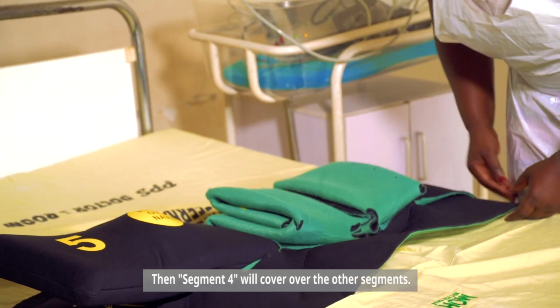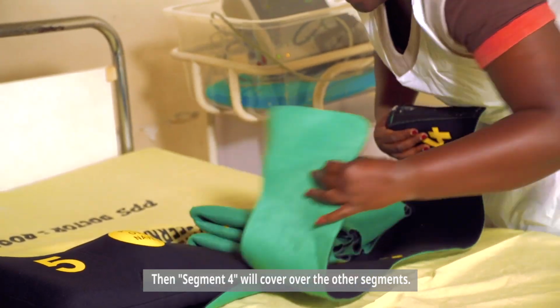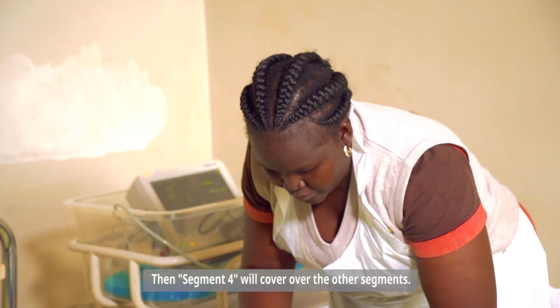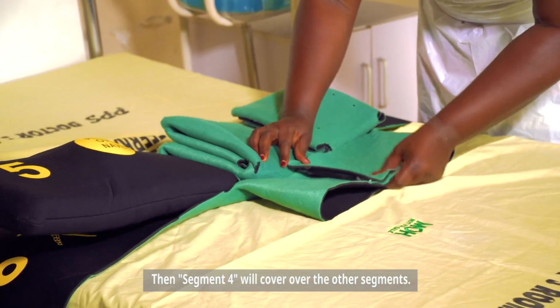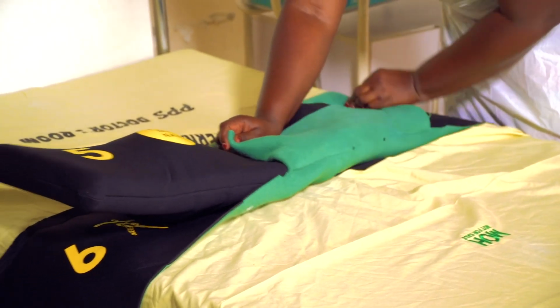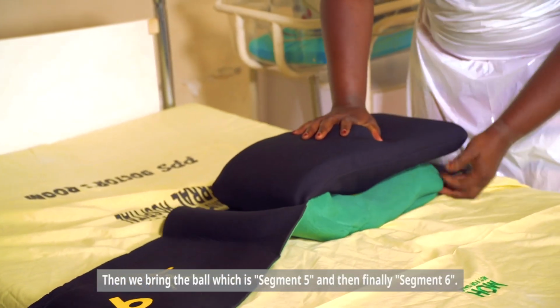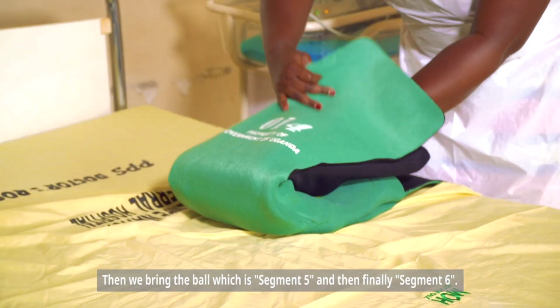Then 4 will cover. We fold segment 4, then it will cover over the other segments. Okay. Then we'll bring the ball, which is segment 5, and then finally segment 6.